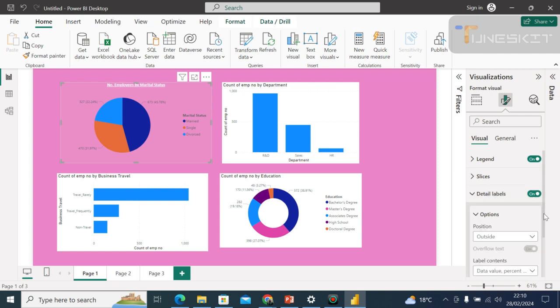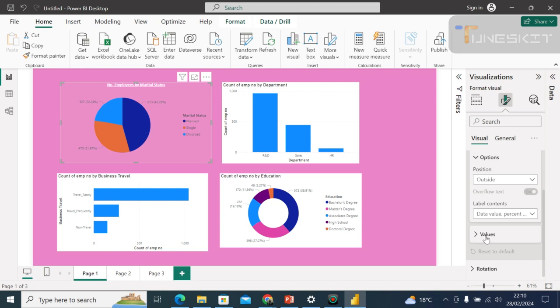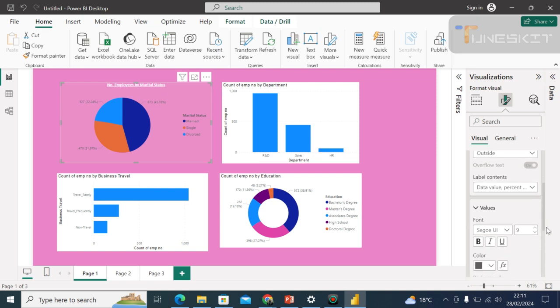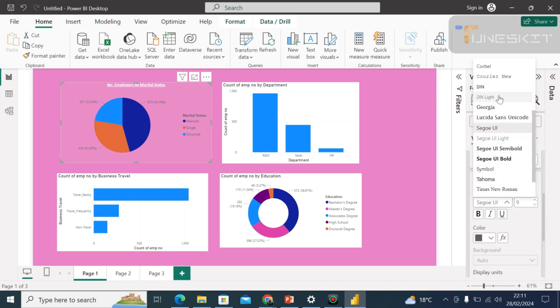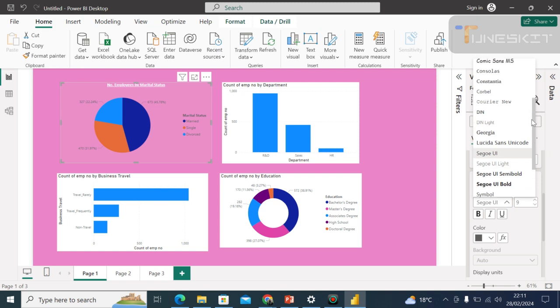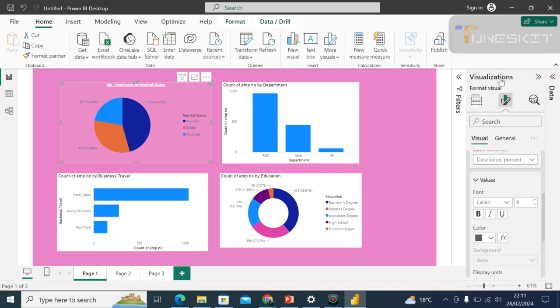Under detail labels, we have a section where we have values. Under values, you can change the font type. Because we had gone with Calibri, we'll choose Calibri. We can also choose the color.